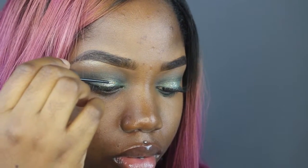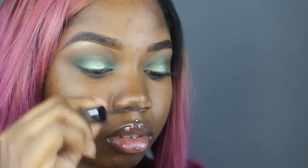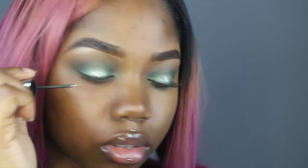Then taking Urban Decay Glitter Liner in Midnight Cowboy, I'm just placing this in the middle of my eyelids where I applied the highlighter shade. Then I'll be taking Lou from the eyeshadow palette and just applying that on the outer corner just to create a bit more depth.